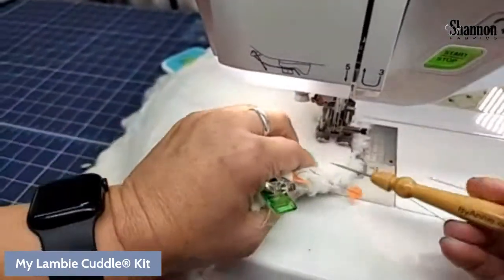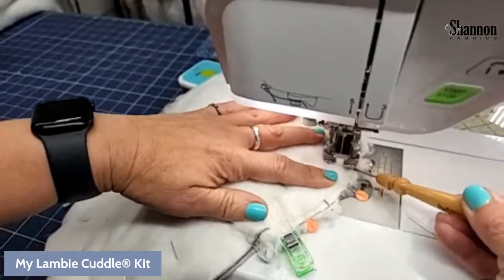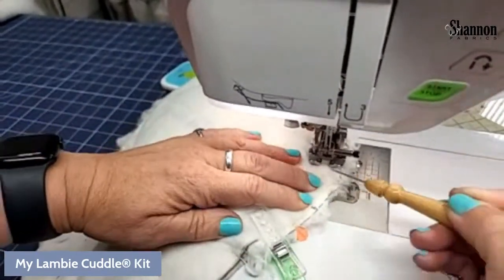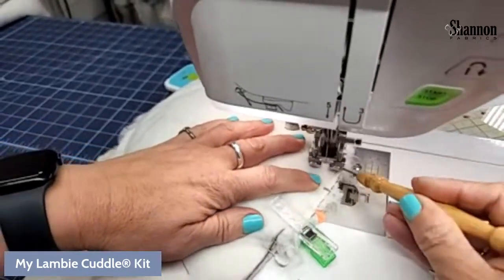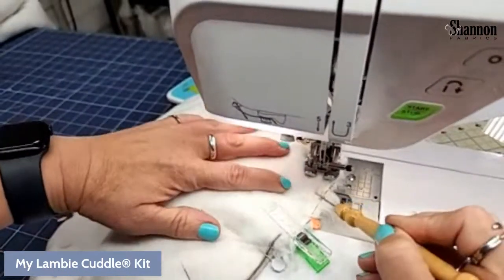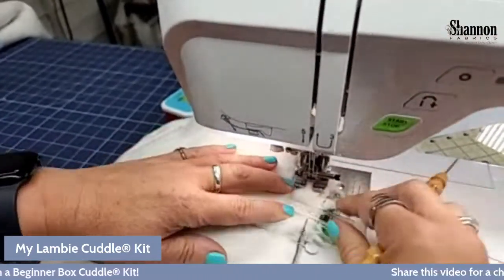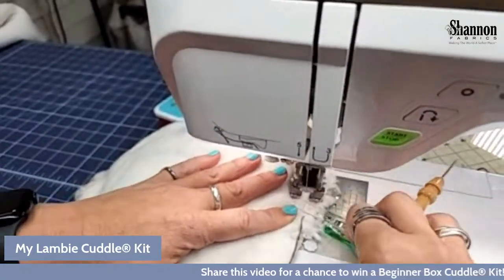All right, I'm going to go ahead and get my stiletto so that I can shove this in place. So what I'm doing with the stiletto here, and this is where it's going to get real thick, is I am pushing through it and trying to push it a little flatter as it goes under the foot. And I can actually work it through with the stiletto because I can grab through a few layers. Here. It's excited to go through all those layers. Excited might not be the right word, but it did it. Went through all of them.